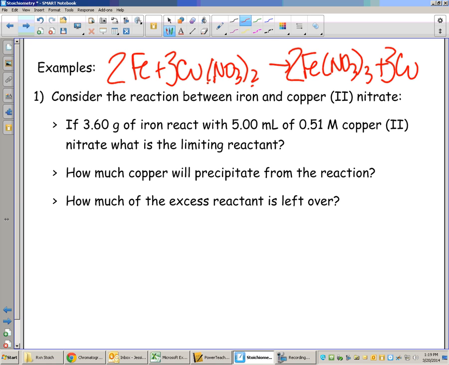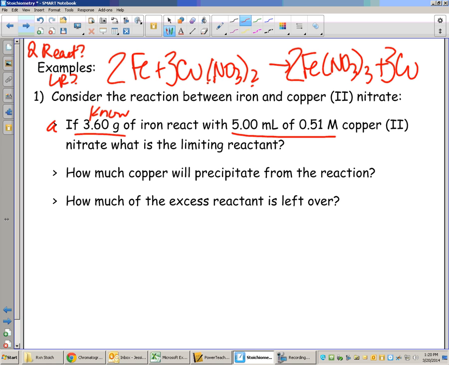Okay, so we have 3.6 grams of iron, and we are not only given one known, but we're given multiple knowns. So this is the problem. When you have problems where you're given information about grams or moles of both reactants, that's when you know it's a limiting reagent problem. Because it says, I've got 2 reactants to deal with. Who is my LR? I'm not always going to tell you when it's a limiting reagent problem. You're going to say, ooh, I'm given quantities about both. That means it's a limiting reagent problem, because you've got to figure out who I use for the calculations. So I need to first figure out who the LR is.